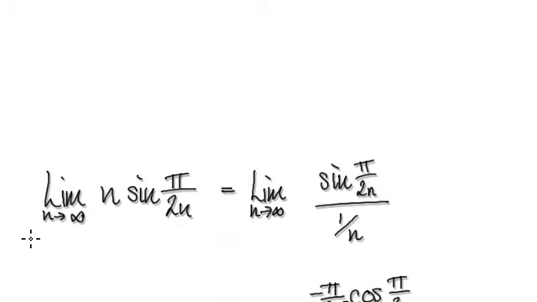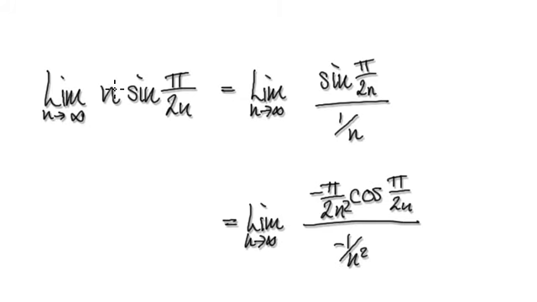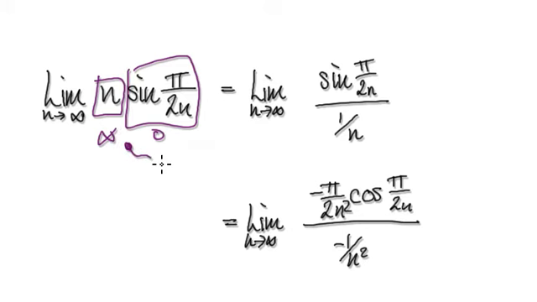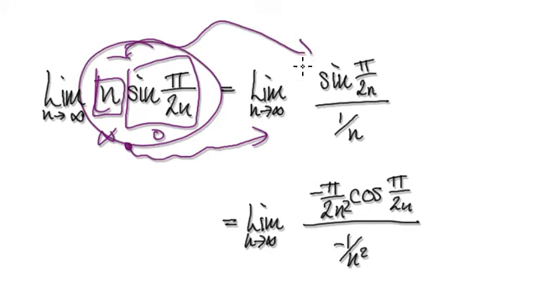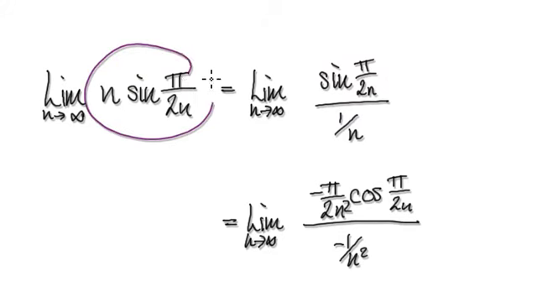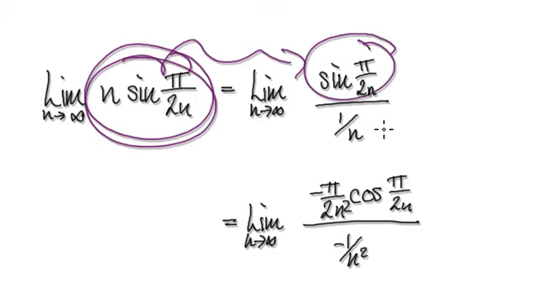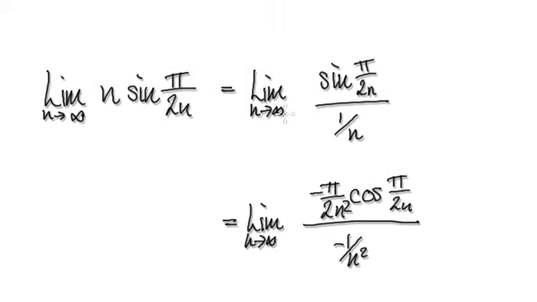Okay, so to do this, at the moment you've got a product here. You've got 0 times infinity. Use that trick that we've always used in the past: here you've got a product, so rewrite this product as a quotient, as one thing divided by another thing. This is no more than a trick that we've used many times in the past. Rewrite this as one thing divided by another thing. So now let's check it.